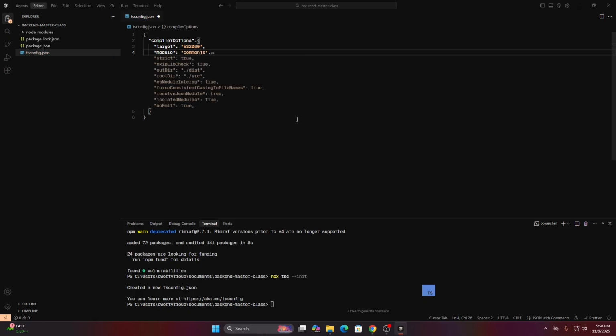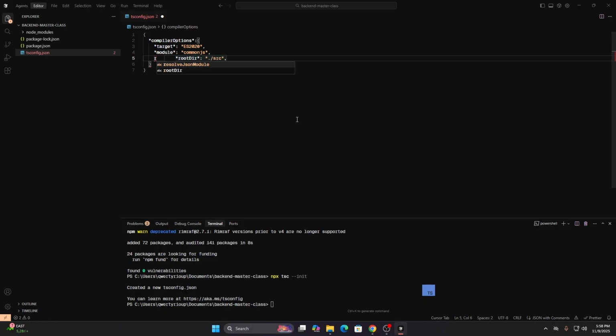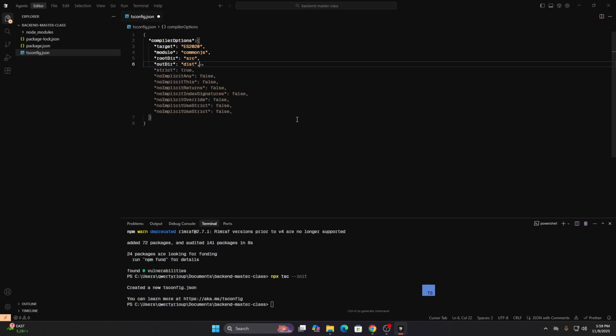Our module is commonjs. The root directory of the project is simply src. The output directory of the project is dist, destination, it means.